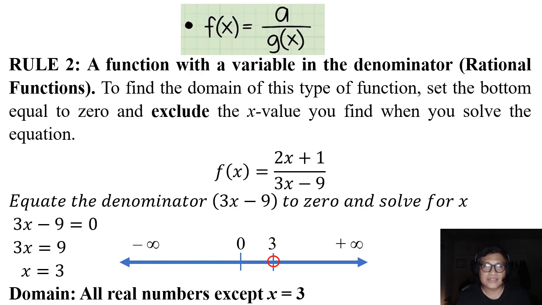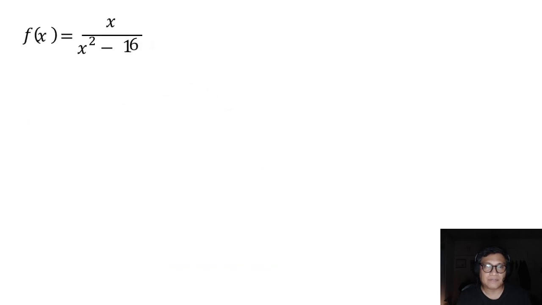Now let's have another example here. So again, our concern here, class, is your denominator. So we have x squared minus 16 as the denominator. So this is a degree 2 function, meaning there will be two values for your x. So we need to use our idea, class, for factoring. And this is actually the difference of two squares whose factors will be of the form x plus a times x minus a. So we are going to equate this to 0.